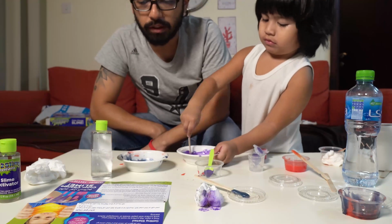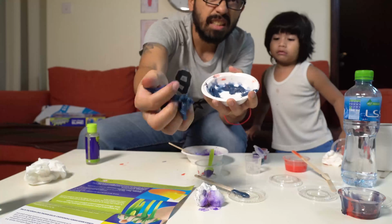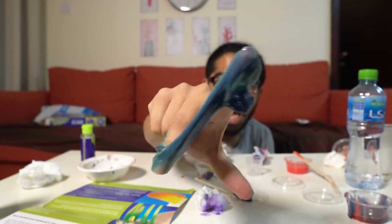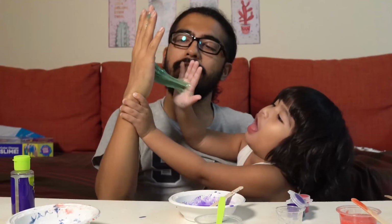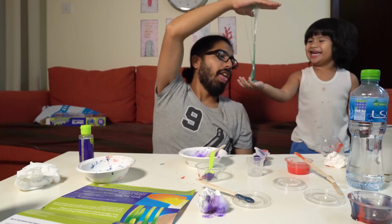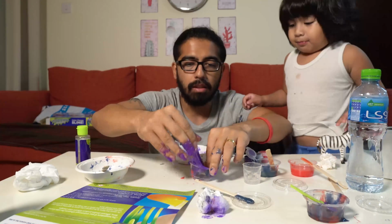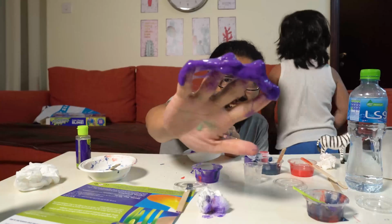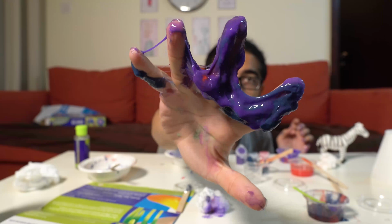Okay, so measure 5 ml of slime activator. It's like venom. Take it from me. Take it. Whoa. 2 hours later. Purple looks awesome, but I want to try to mix the purple with the blue. 2 hours later. Purple and blue. Wow, look, Joaquin, look, blue and purple.